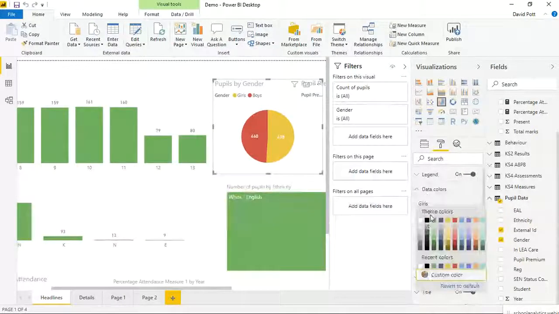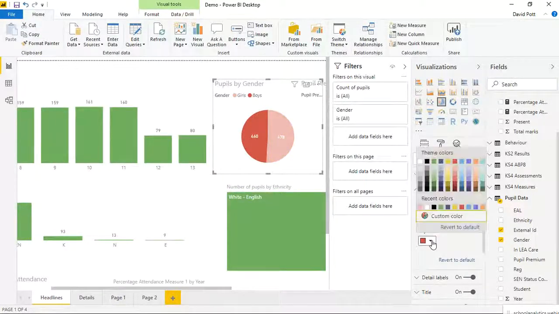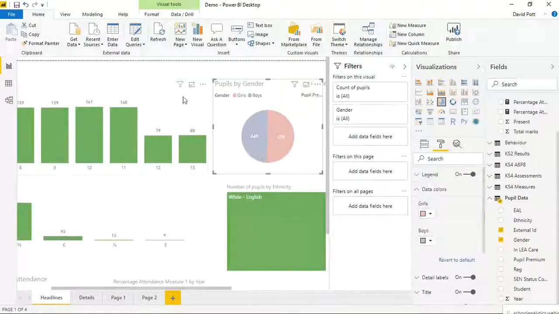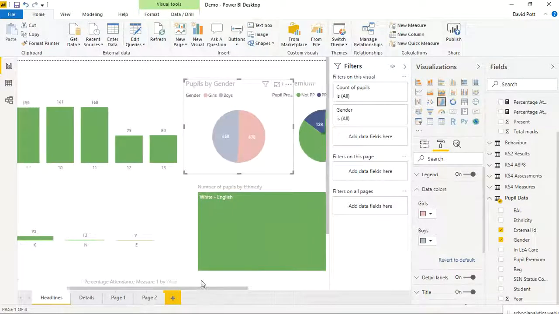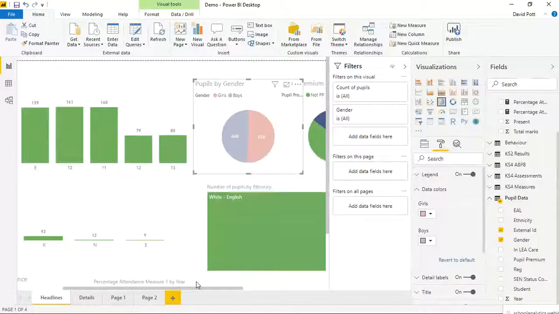So if you want to, you can make the girls a pinky colour and the boys a blue colour. And if that's your thing, then that's absolutely fine. I'm not keen on that, as you've gathered, and it's not because of any gender issues or whatever.